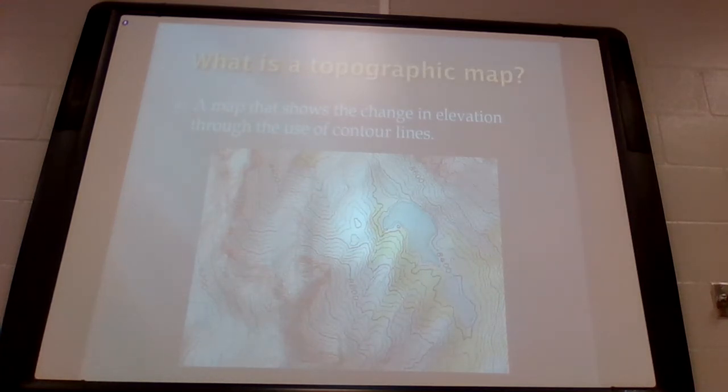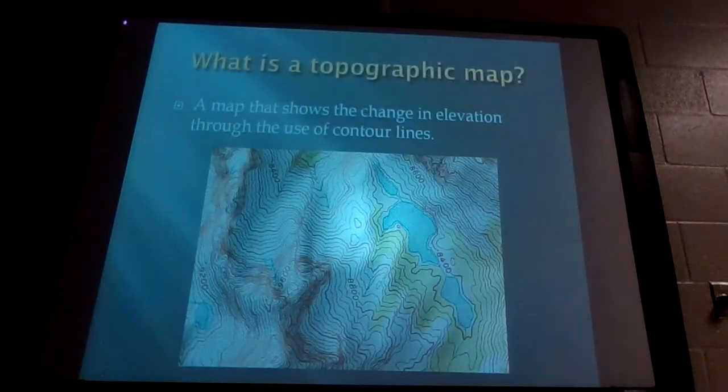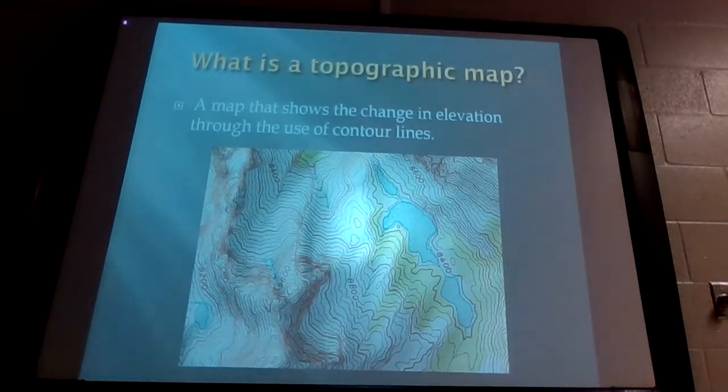The main thing I want you to see is in the mountains, you have a lot of those contour lines and they're really close together. When your contour lines are close together, that means you have a change in elevation, so some sort of steep slope. In the city parts where everything's a little bit more flat, you can see your contour lines are spaced further out. And so the further out they are, the more flat you're going to be. The closer they are bunched together, the more steep it's going to be, like a mountain range or a bunch of hills.